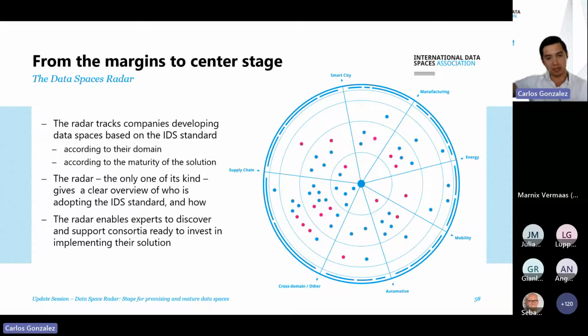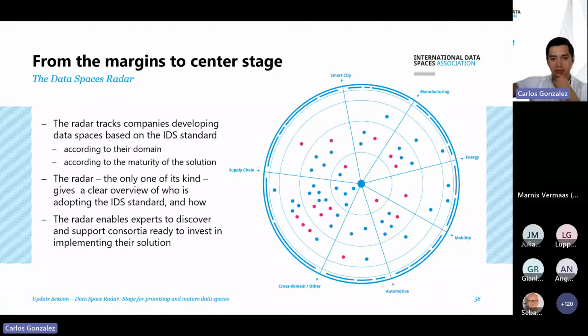As I mentioned, this is a perfect tool to give visibility to all of your endeavors. I will mention this across the presentation, but it doesn't harm to also mention it from the get-go: we really encourage you to bring all of your IDS data sharing use cases and data spaces to the radar. Not only for visibility, but this also serves as inspiration for others who want to start driving IDS-based solutions, and can also serve as a tool for matchmaking.